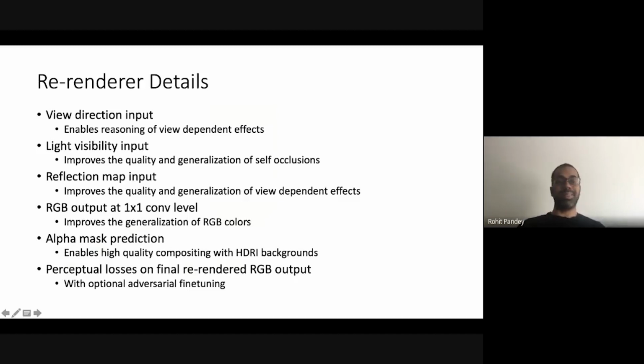And finally, one thing to mention is that we trained this with perceptual losses, but we found that fine-tuning it a bit with the adversarial losses improved results. Whereas if we started from scratch with adversarial losses, we had certain issues converging. And this is something we are still exploring. I guess this is because it's full body data, and the distribution of data is a lot more difficult than something like faces. So let's look at some results.